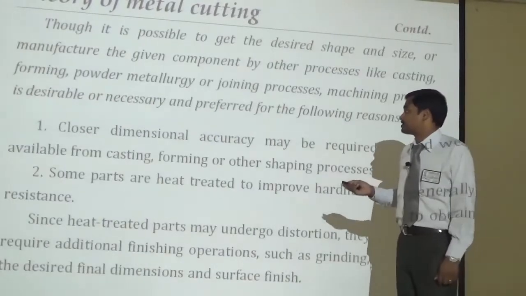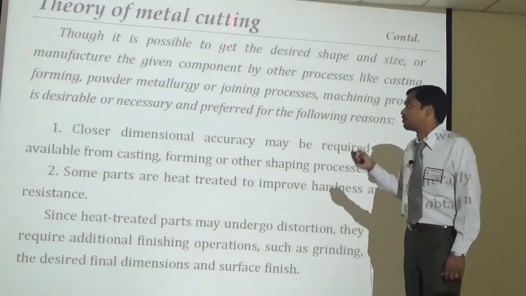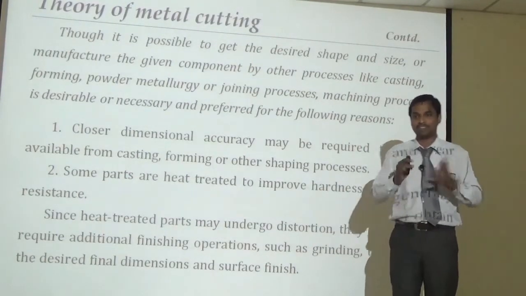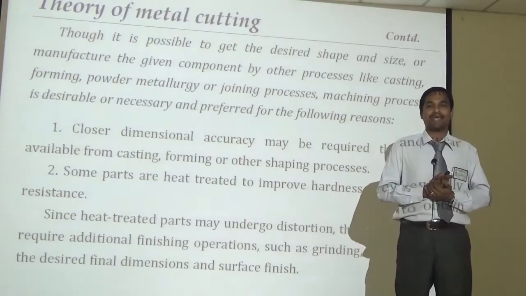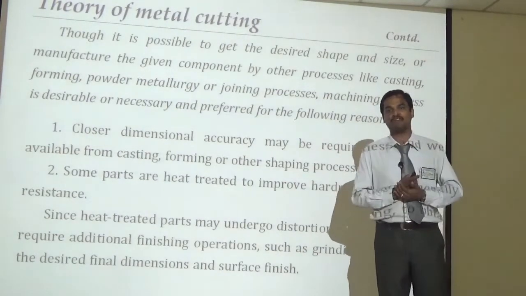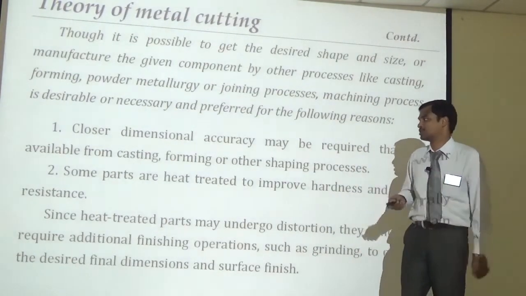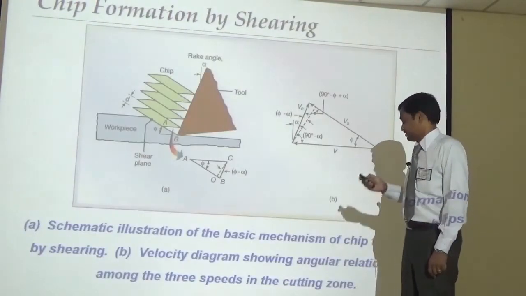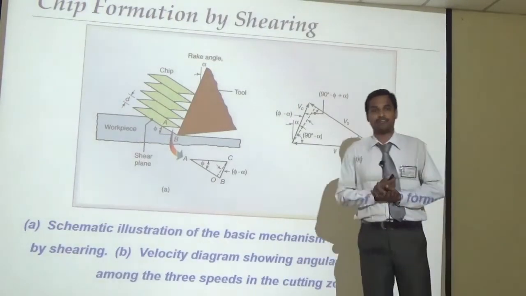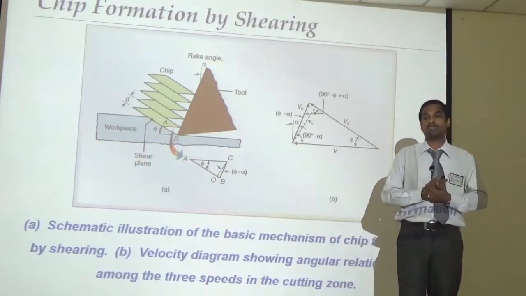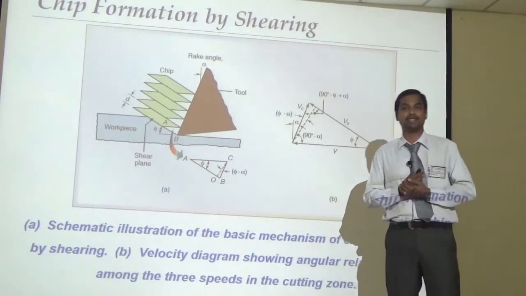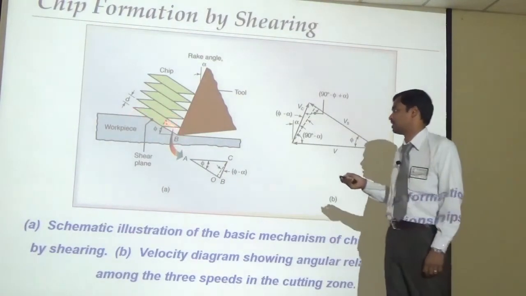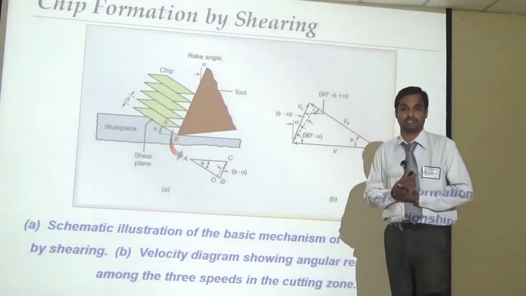In material removal process, theory of metal cutting is a very important topic since this theory of metal cutting deals with material removal mechanism and various relationships between cutting forces. This topic is very important. In theory of metal cutting, actually we have 2 things. One is thick shear plane model, another one is thin shear plane model. In case of thin shear plane model, we assume that the material shear plane is thin in nature.